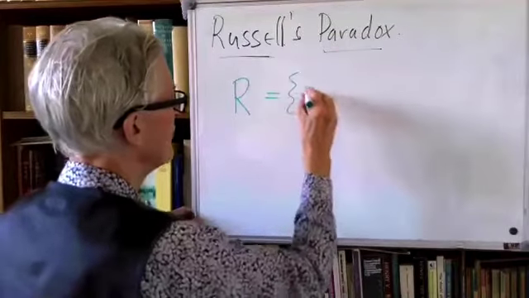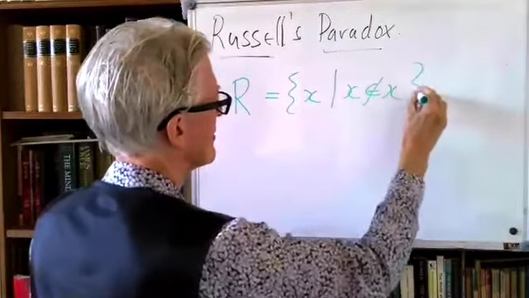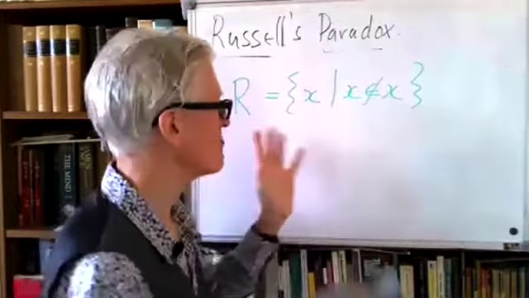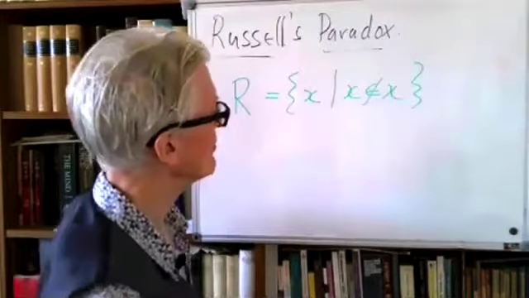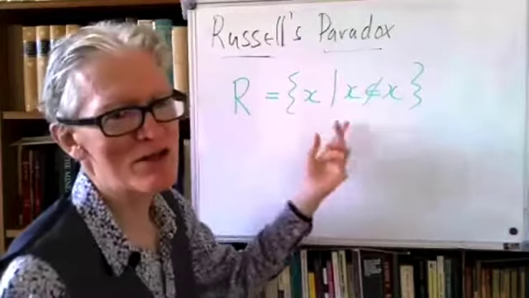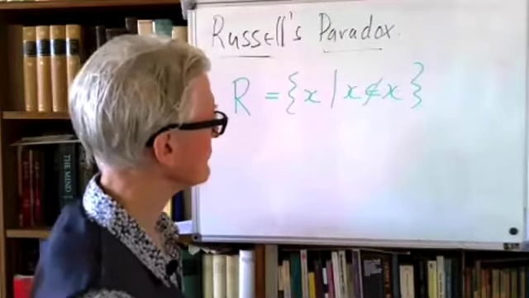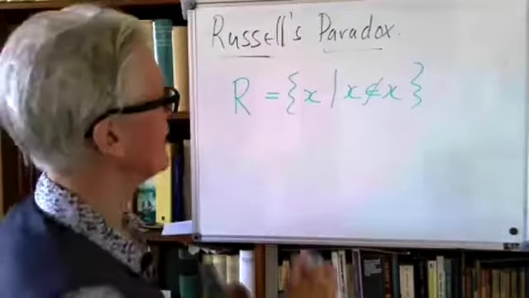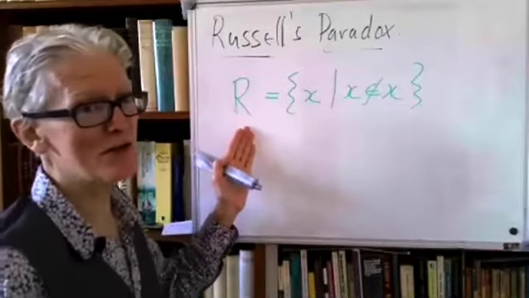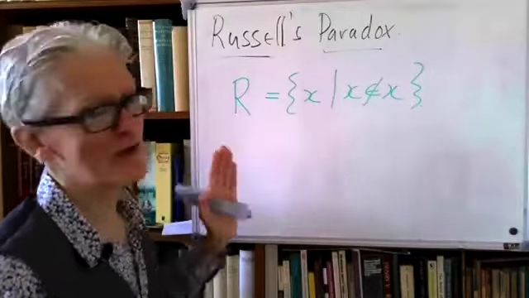What Russell did was define the class, the collection, of all sets that are not members of themselves. So it's self-referential, right? You define the class of X where X is not a member of X. It's a bit like barbers, men who don't shave themselves. Something refers to itself in the definition. As numbered in the text, theorem 1.4 says that this Russell class R cannot be a set.